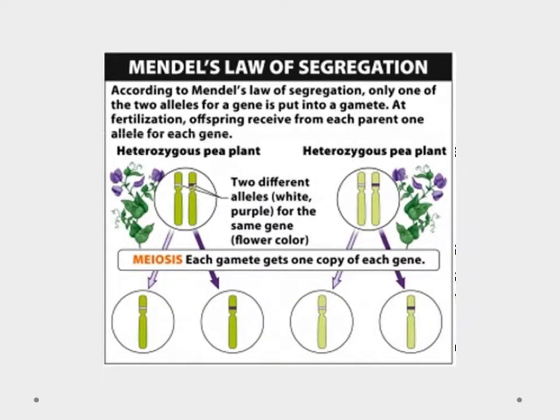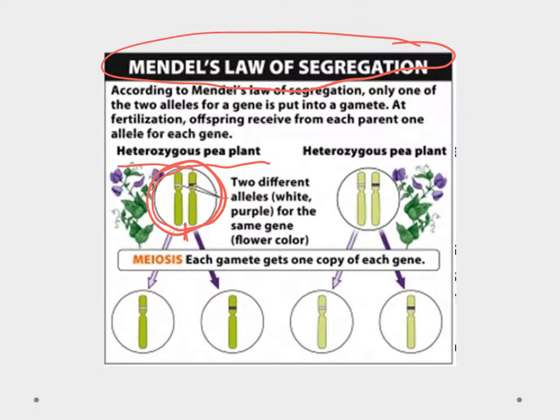Now, Gregor Mendel came up with 2 laws that are important to genetics. The first one is this one here, the law of segregation. And the law of segregation, quite simply, we'll make it real easy. The lesson will go into it in a little more detail for you. But what the law says is that as a pea plant, and in this case a heterozygous pea plant, I have 2 chromosomes for a certain trait. During meiosis, these 2 chromosomes will then separate, and we're introduced to a term called an allele. An allele is just that genetic trait.